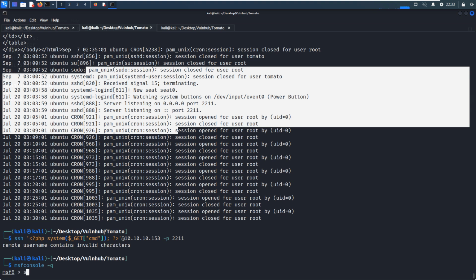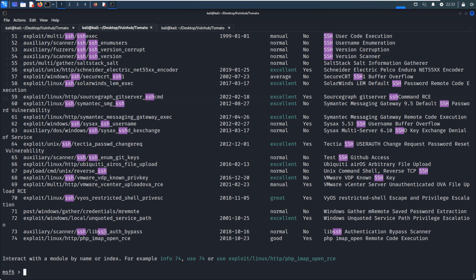So now we can use search ssh. Of course, there's so much output, so we can use another technique, although I have already demonstrated it. Search for a module name that includes ssh, and I know this module falls into the category of auxiliary rather than exploit.